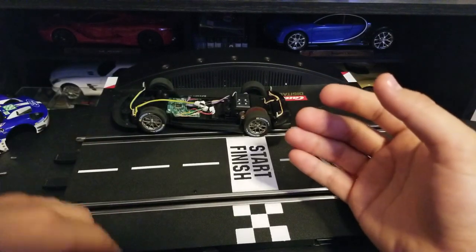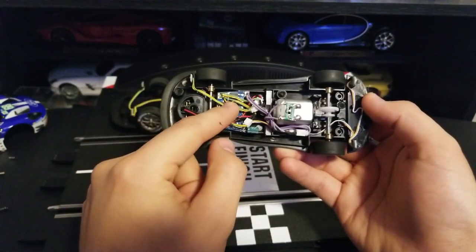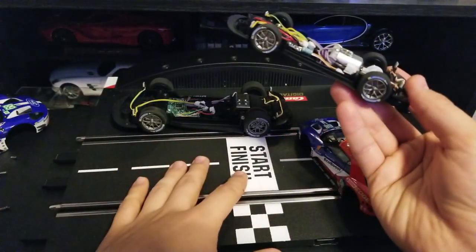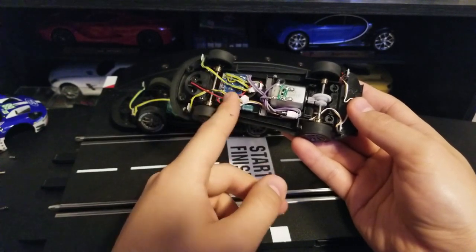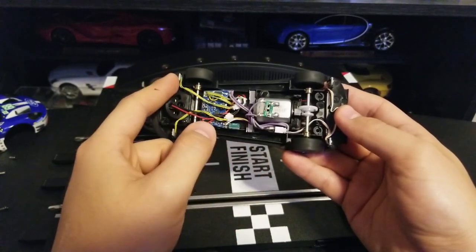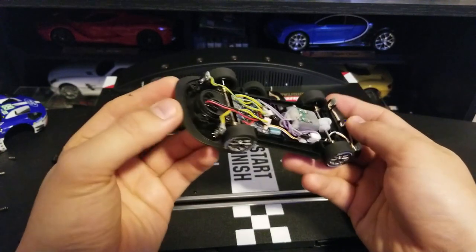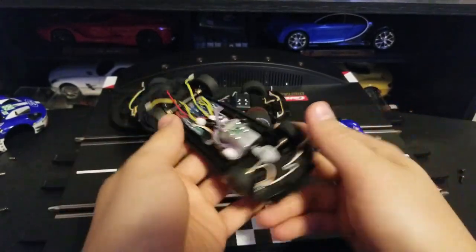For the smaller ones, some of them come in a non-digital version at around $30 to $35 US dollars, while the digital ones are around $45 to $50. But even if you have an analog track, I would totally recommend getting the digital version, because the chip alone costs around $30 and you won't have the lights — so you'd have to do some retrofitting. You'd have to go to a place like Micro Center and buy your own LEDs and do some soldering, because there is no aftermarket lighting specifically designed for the car.